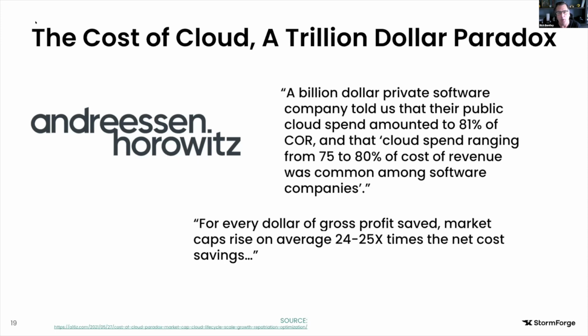And then maybe even more importantly, the second part of the quote: for every dollar of gross profit that you can save, the value of your company, the market cap of your company, will rise on average 24 to 25 times the cost savings. So if you're able to save $1 on your cloud spend, that increases the value of your company by $25. Or if you're able to save $1 million on your cloud spend, that's increasing the value of your company by $25 million. So it's a huge impact to address this challenge and focus on that, not just from a cost perspective, but also from a business value perspective.